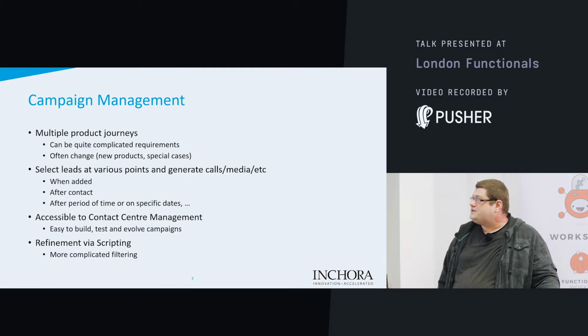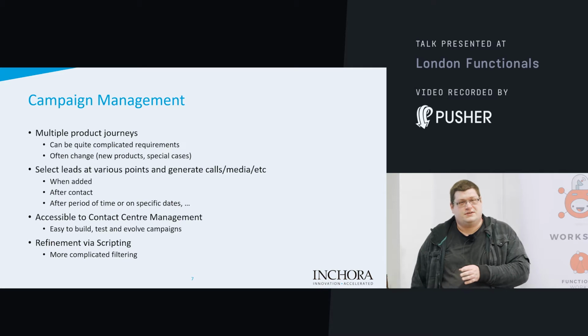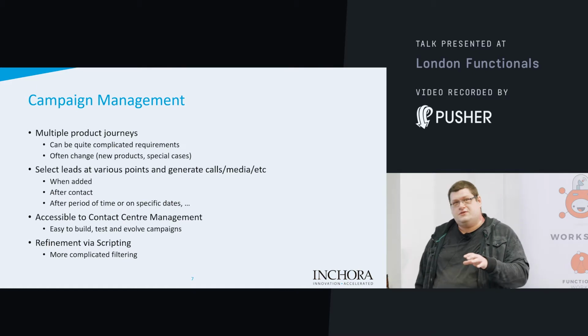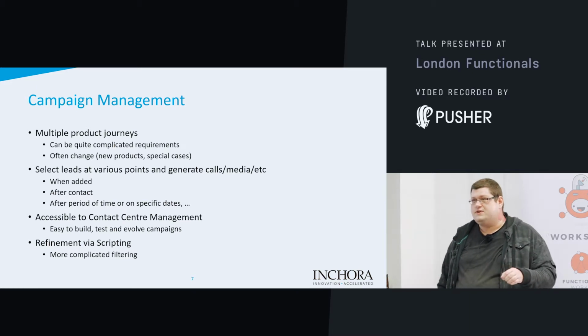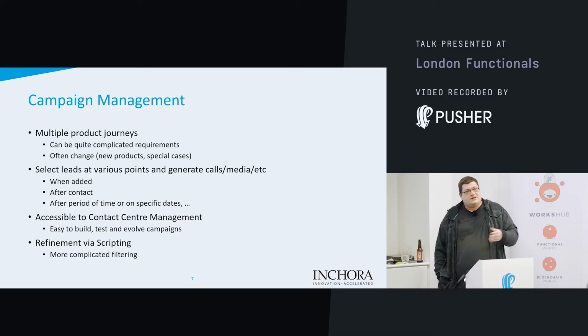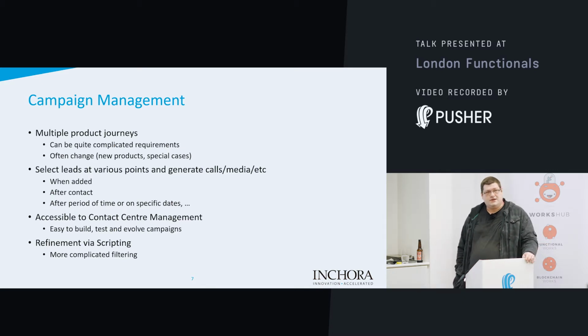Because in Inchora Home we have multiple product journeys for all the customers. Primarily this would be media, energy and insurance. But if you imagine, there's actually quite a lot of concurrent things going on within that. For instance, if we sell you an energy product, a year later they may have a new set of tariffs open. So we then need to talk to you again, because chances are you can be on a better tariff. And the same with things like insurance as well. And then you've got things like, what about if we ring you and we need to ring you again a couple of hours later, or maybe the next day, or all the appointment management. So there's an awful lot that goes into a call center, and we need to be a little bit intelligent about how we do this sort of thing.